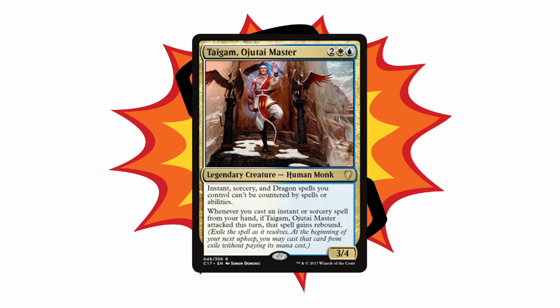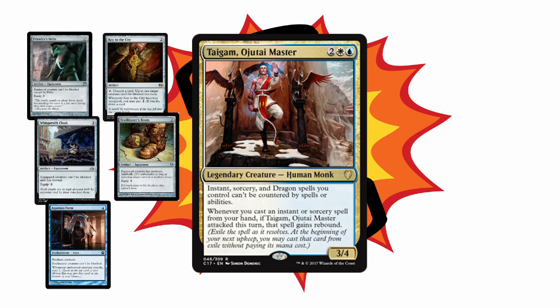So, make sure that you remember that Taigam needs to attack to give your stuff rebound, because that was a mistake that I made in our first game. I thought, for some reason, that Taigam just gave everything rebound, period. I thought that too. It seems intuitive that he would just do that, but he doesn't. So you're going to want to run stuff like Prowler's Helm, Key to the City, Whispersilk Cloak, Trailblazer's Boots, Aqueous Form, stuff that gives him unblockable. Or can take him out of combat.